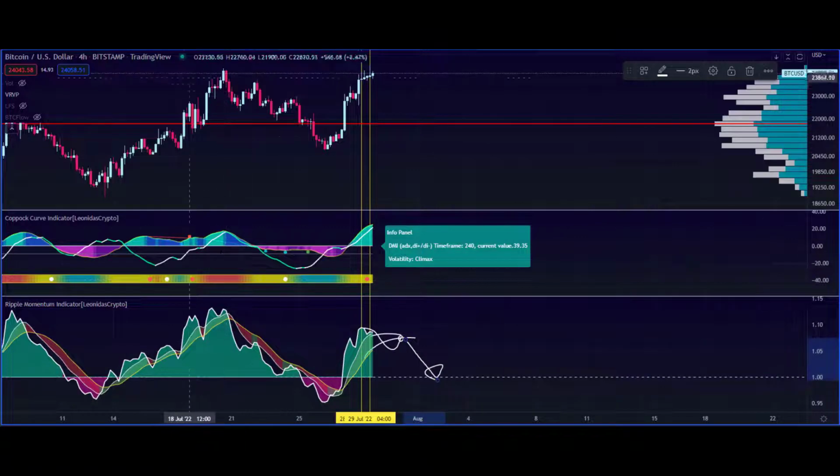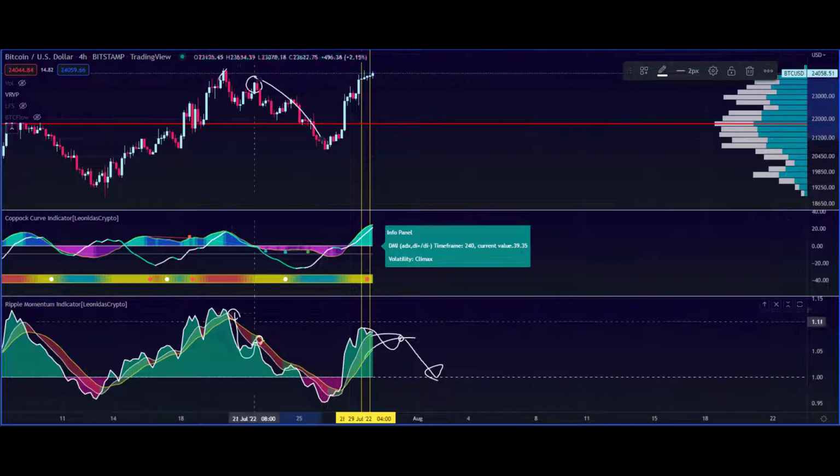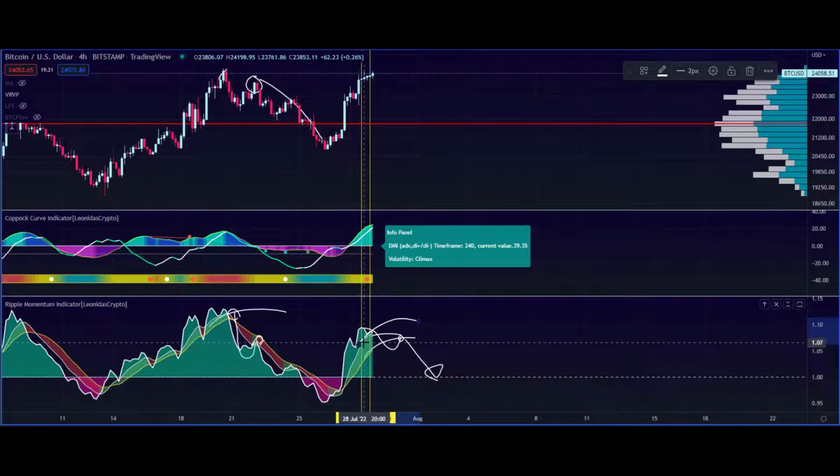You see, for example here, breaking down here, testing here, and this retest here is when you short. Not here, it's in the retest. So I know the rules are a little bit different, but I just wanted to show you because some people in my group are asking me how to use it. So well, this is how I'm using it.